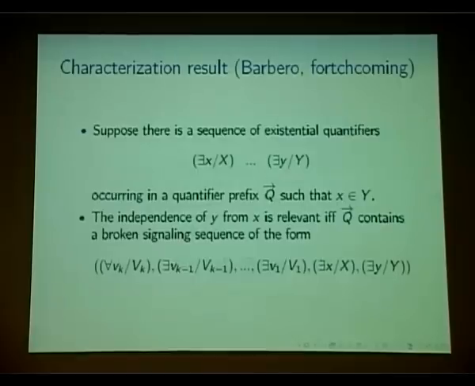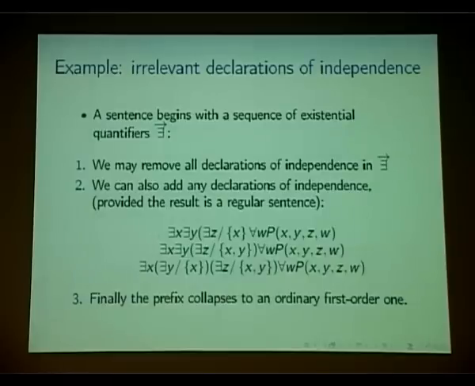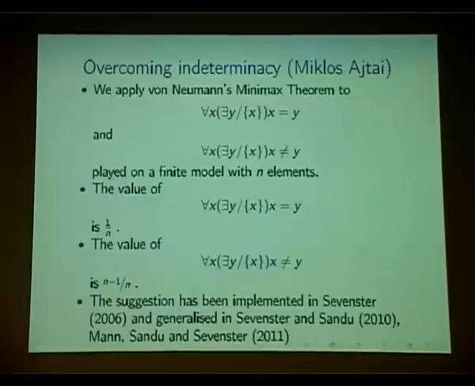And the characterization result that was given was that the independence of y from x is relevant, so it makes a difference in our sense of relevance, if and only if the sequence can be embedded in a broken signaling sequence. I could say more about this, but perhaps I should move forward.